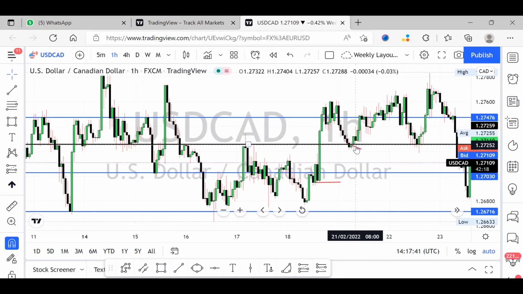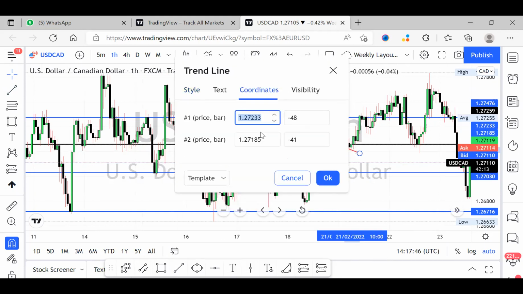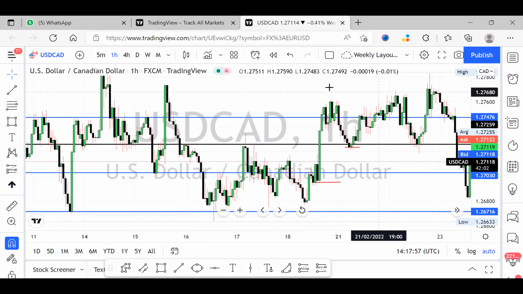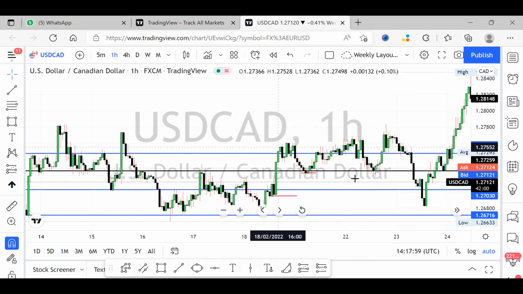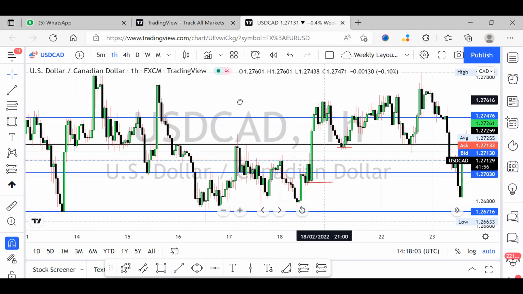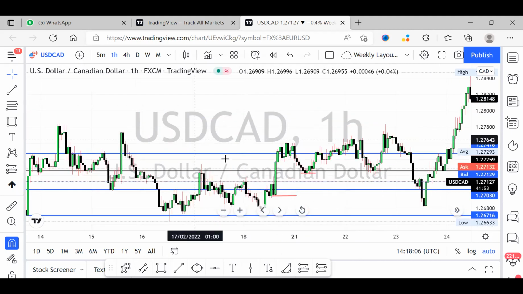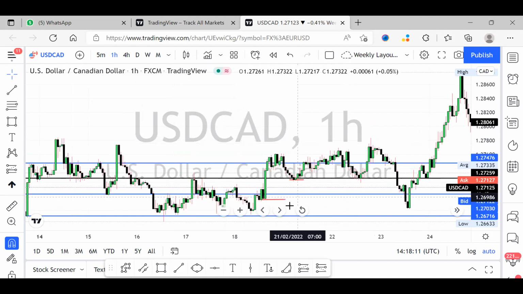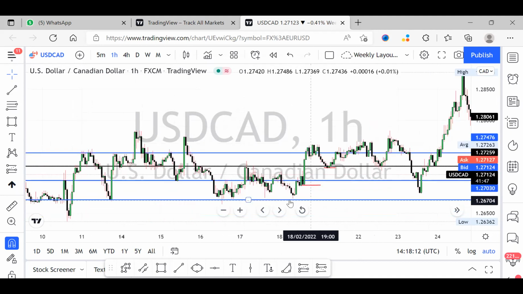Okay, so this is telling you a second opportunity to enter the market. Okay, so make that 27233. Okay, right. So price retraces, price goes up. Okay, as price goes up, you'll see what happens. Okay, let's now look in the upcoming future. Price goes back down, but is nowhere near to where price started.